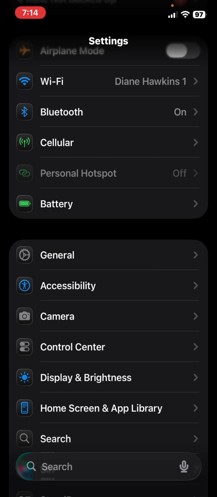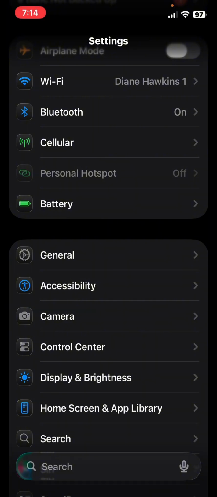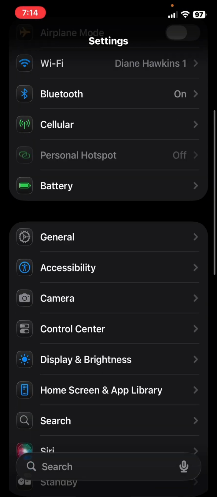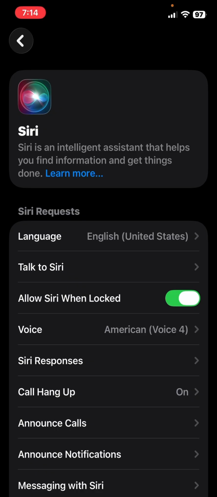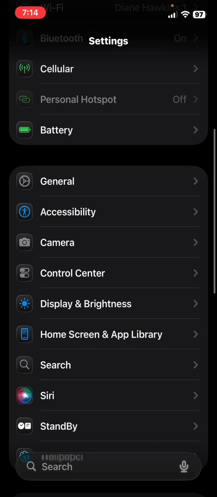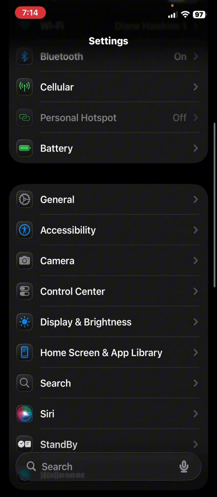If I go into accessibility, everything is left aligned. Literally every toggle where everything used to be pushed to the center in iOS 18 is now left aligned, and that is honestly a really nice change in iOS 26.1 Beta 4.